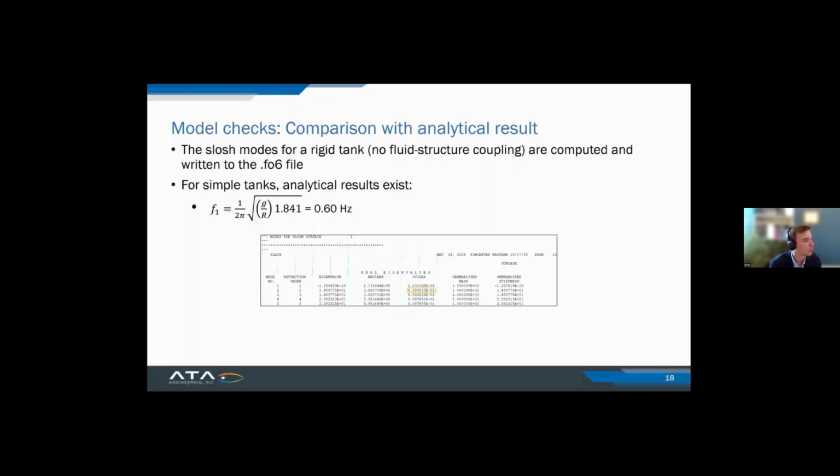So these should match well with your theoretical equations for your specific tank geometry. Here we're seeing 0.6 versus 0.608. If that's insufficient for you, then maybe you might have to include an additional element. But 5-ish is the rule of thumb I've always used.